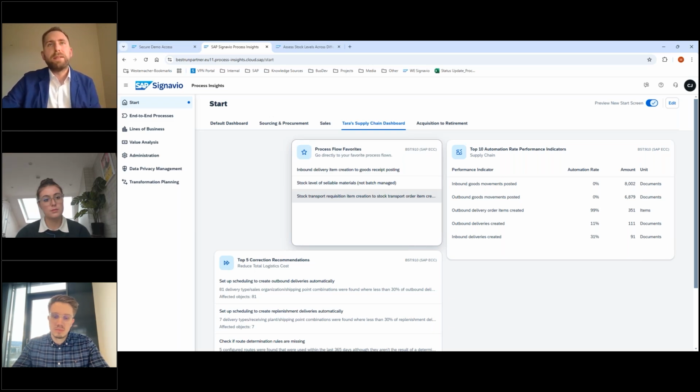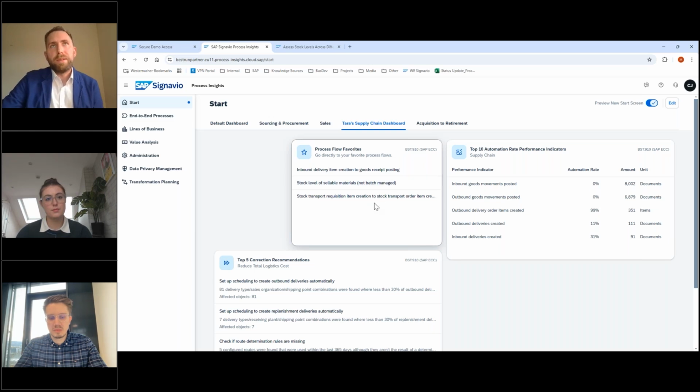Before I go into the details, I'd like to note here that this is a demo environment. Process Insights works when you connect an ERP system to it. That's why we have to use a demo system, because otherwise we would have to connect customer systems. So don't focus on the actual values and monetary calculations too much. It should overall just give you an overview of what Process Insights can do and how it generally works.